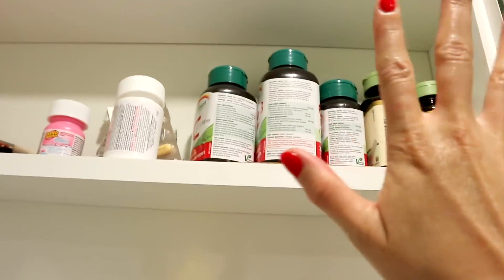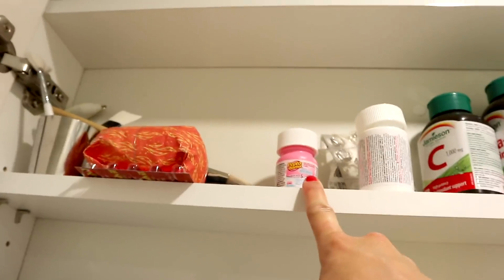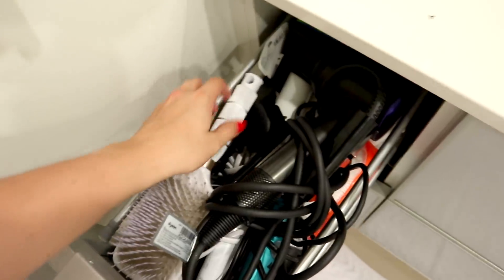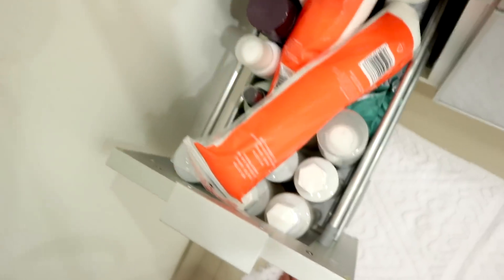Up here I just have random vitamins and whatnot — I don't really want any doctors attacking me so I'm not going to talk through what I take, that's a personal thing. I've got Advil, Pepto-Bismol because I have pooping problems, Claritin at the back, more Advil, a backup of Fresh soap, and some random brushes and things I don't really use. In one drawer I've got all my hair tools and brushes — straightener, curling iron — and some backups of cotton pads. Another drawer has backups of hair stuff like Batiste dry shampoo. Another drawer is super random — backup deodorant, nail polish that I never use because I only get shellac, nail polish remover, all of my Loving Tan two-hour deluxe bronzing mousse which I haven't used in so long because I've been having a natural tan, backups of Gillette Fusion razors, teeth whitening strips, Q-Tips, and Aromatherapy Associates oils.